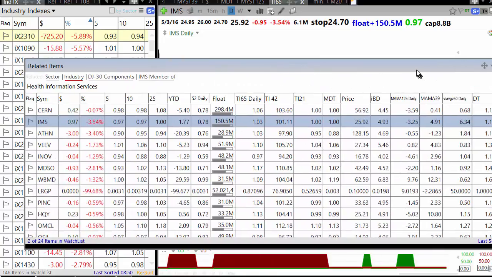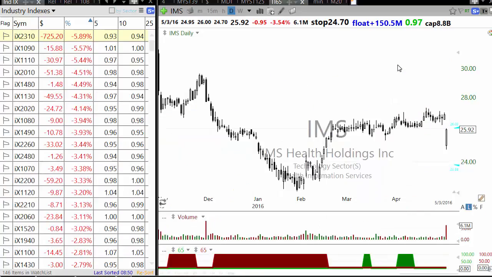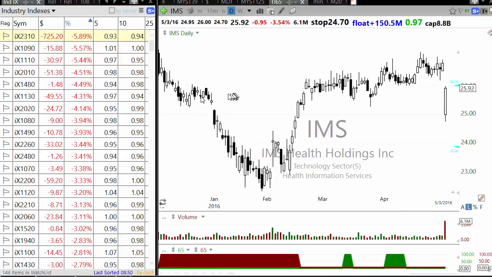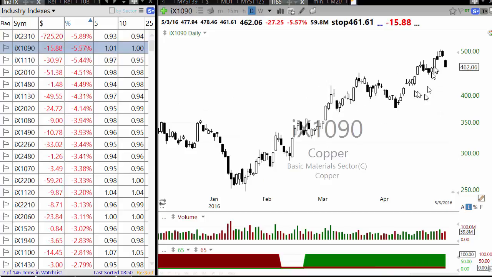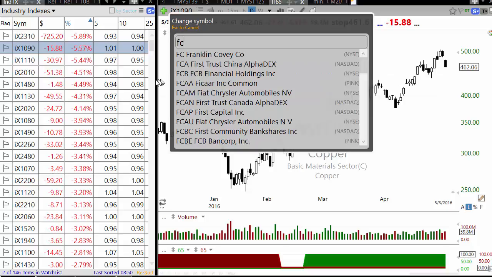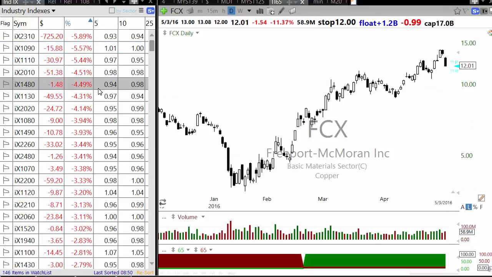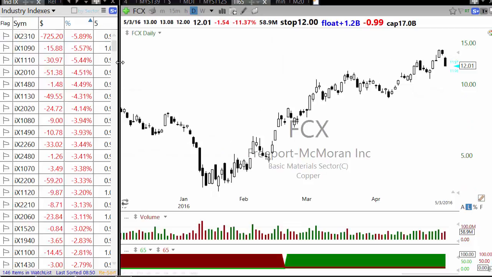So these are some of the things you will figure out once you do this daily, which is the biggest stock. Like in most of these indexes, if you do this daily, you figure out which stocks are there. Like say copper is down, without looking at it, I know, you look at FCX is one of the bigger stocks with capitalization in that particular sector.